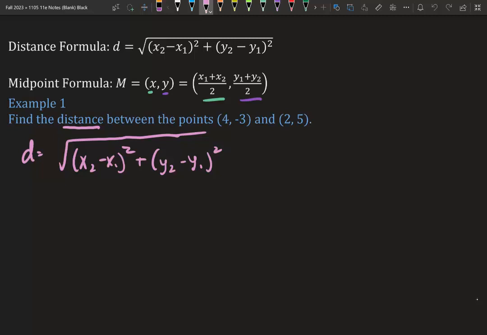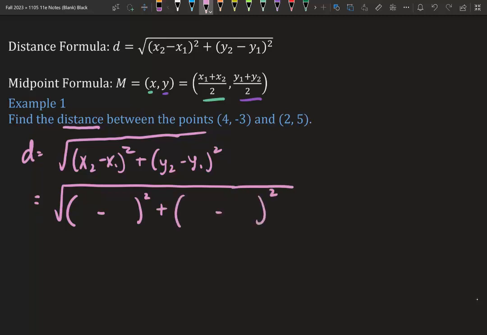So our template is the square root of parentheses blank minus blank squared plus blank minus blank squared. So what we do is we fill out our template. And our x1, y1, x2, y2, they come from our points. Label your points. That's a great habit to get into. I know you're like, I can see them. I don't need to label them. When I teach trig, I see a lot of people mess up because they put the wrong points in the wrong places. Label your points. So we have x1, y1, x2, y2.